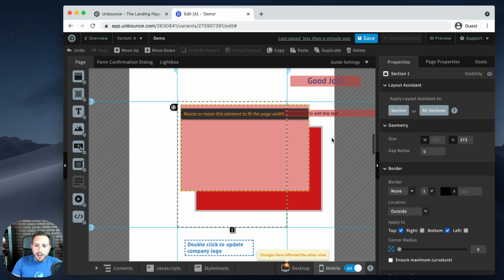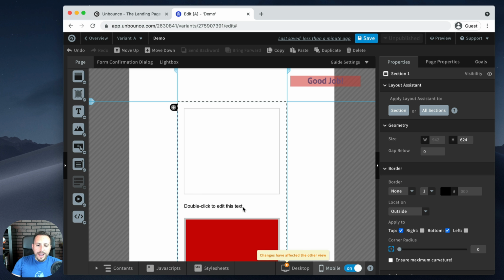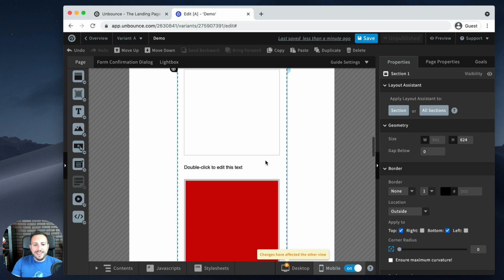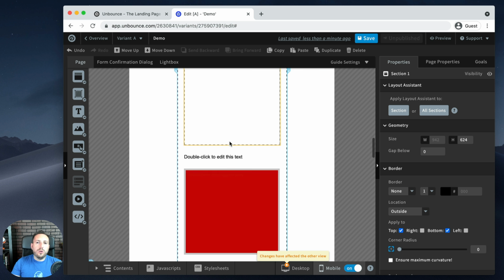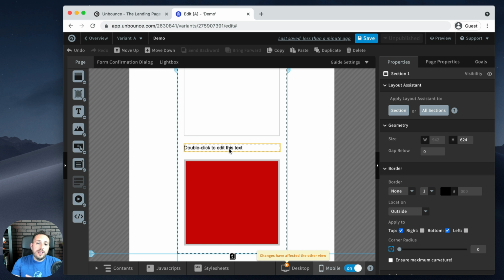And there's also a little helper here. If you click into a section and you go to Layout Assistant, which will pop up here on the side, you can click Section, and it'll try to do its best to clean things up, but you're still going to have to work with it. And this is one of the things that the Smart Builder is making obsolete, because the Smart Builder sort of does this optimization, this mobile optimization for you. But like I said, you don't have as much control over the specific features and design styles of the pages.